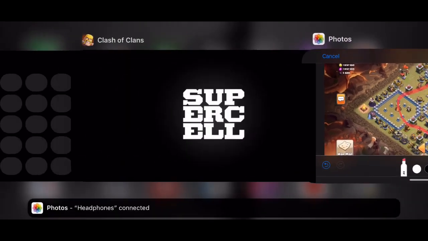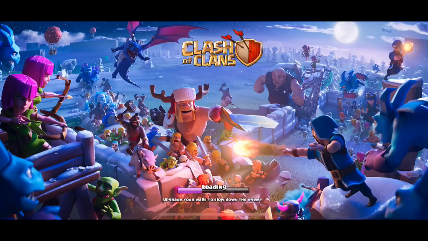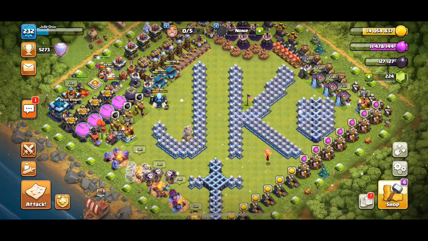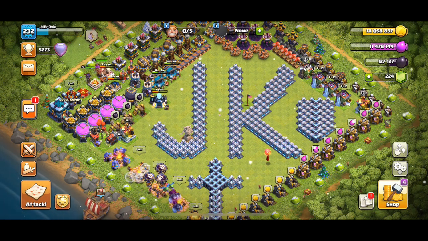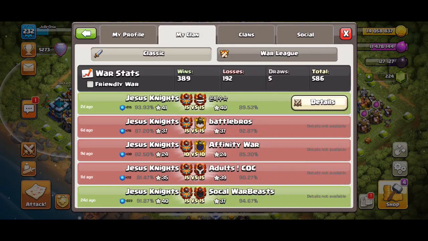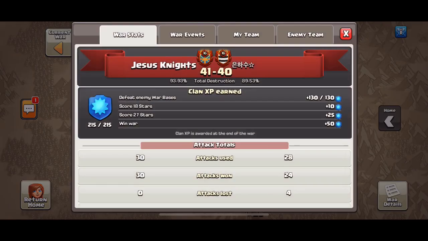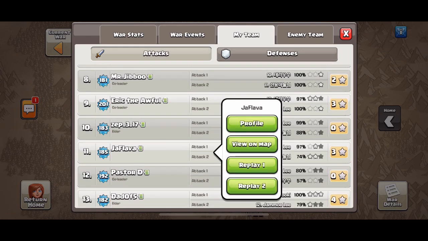So let me go ahead and take you to an attack where I failed using Jaflava, Town Hall 12, and then Jabu had to end up cleaning it up for me. He is a brand new Town Hall 13, and he ended up doing it with Hogs, which is what Jaflava had tried as well. So let me first show you Jaflava's fail, so that way we can try to see what went wrong.